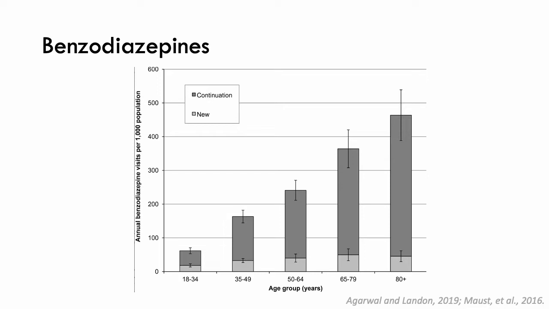In the United States, we've continued to see high rates of prescribing, especially in primary care. Between 2003 and 2015, psychiatry rates of benzodiazepine prescribing stayed steady, while primary care prescribing rates doubled. As you can see here, benzodiazepines are also increasingly prescribed to older adults. And as is reflected in the number of continuing versus new prescriptions, you can also see that they are often prescribed chronically, although it's not recommended.